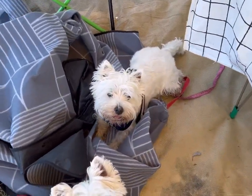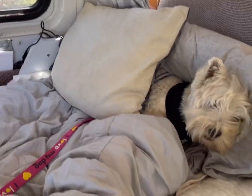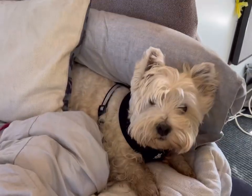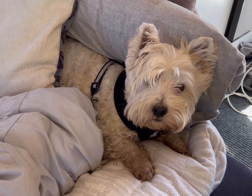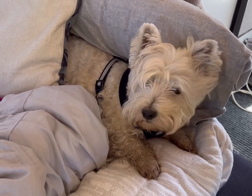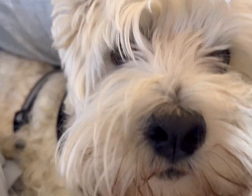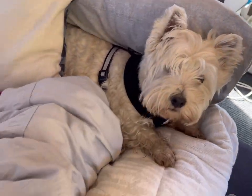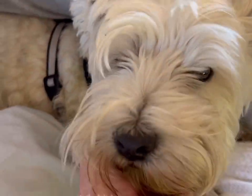Charlie, what are you doing? Hey, come on. Excuse me. You've got very dirty feet. You're in my bed. You gonna get out? You're a little bugger. Come on. Get off my pillow. Get off my bunny pillow.